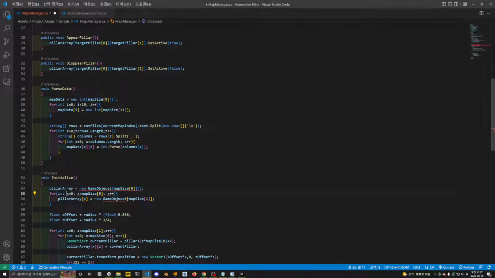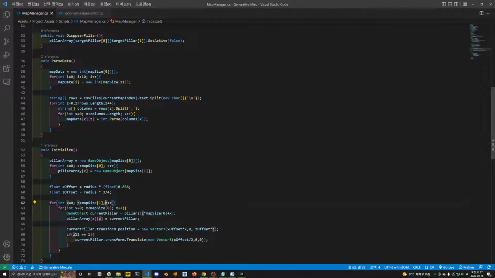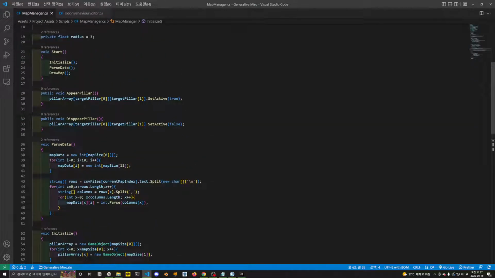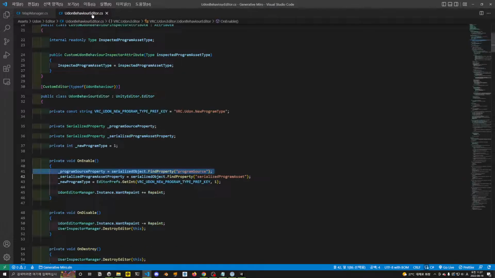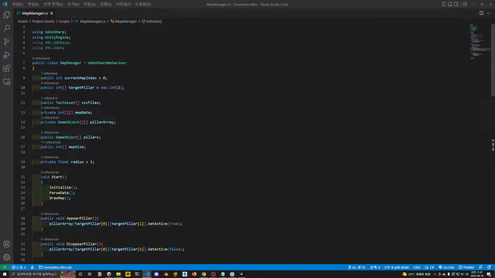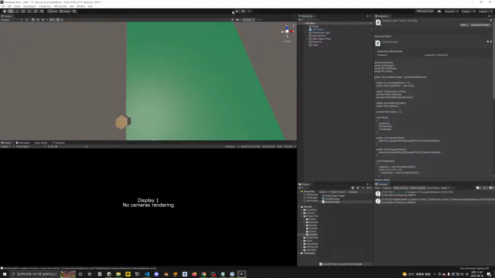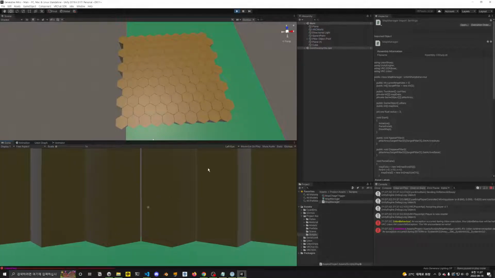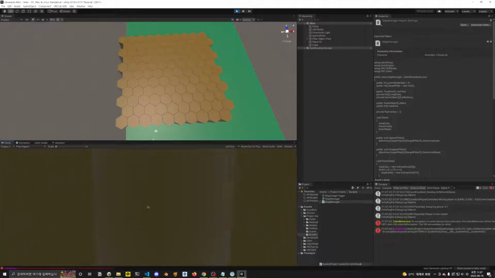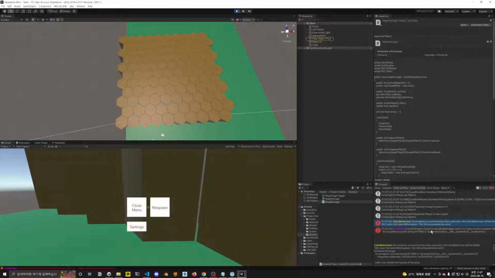Int game object. Game object. Now is it okay? I think it's okay.